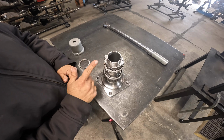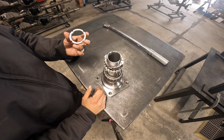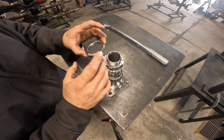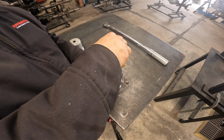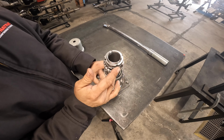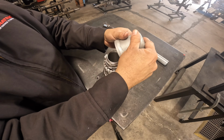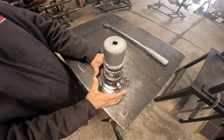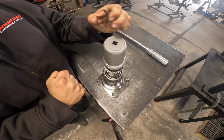So now that my nut has been captured, the pin has been captured, the washer, I'm gonna jump to my third component, which is my second spindle nut. So a little bit of grease on the back side. Once again, I'm gonna install this here. Line up my socket. Okay, so the second nut, I'm gonna torque to 75 foot-pounds. So once I got it on there, I'm gonna torque it to 75 foot-pounds, click, and I'm done.